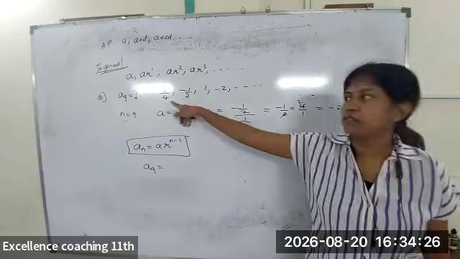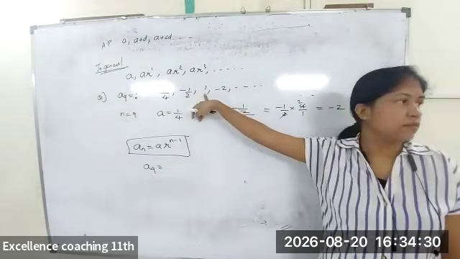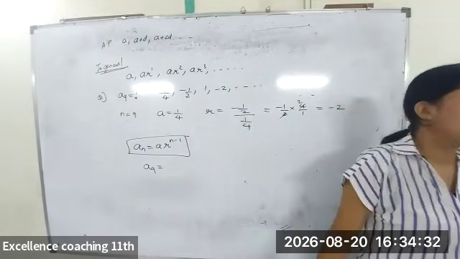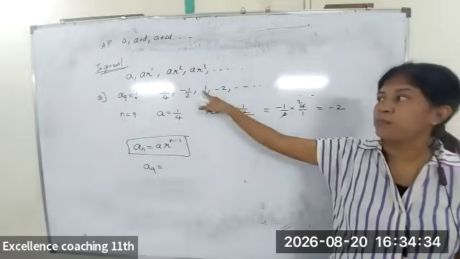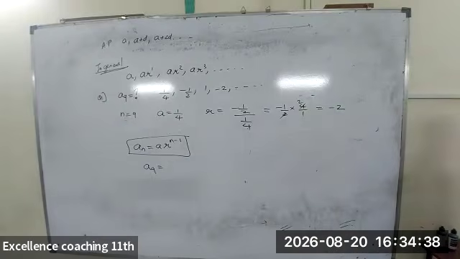Easier way out, see this: rather than doing this fraction, you could do fourth upon third. This had no fractions if you see. Minus 2 upon 1 is straight away minus 2. So that way also you can do. It's not necessary to use only second upon first. You can also pick easier numbers.